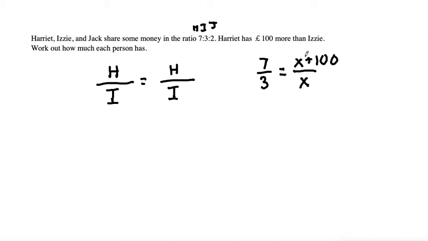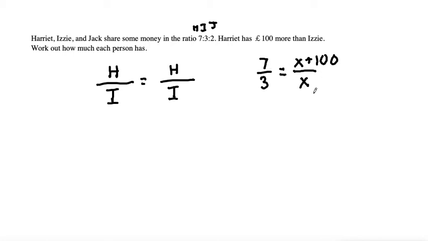So sometimes you might have to do a couple tries on figuring out how to represent how much Harriet has and how much Izzie has. But yeah, kind of a trial and error can help there. Make sure that it's set up in the proper way before you solve the question.